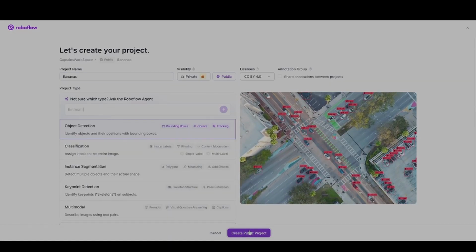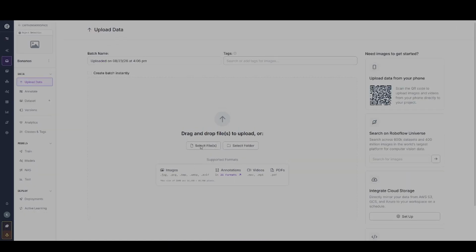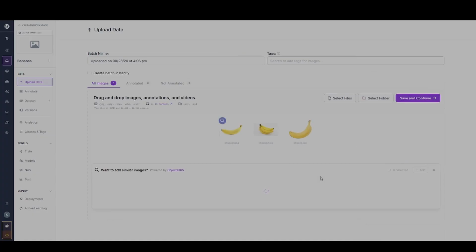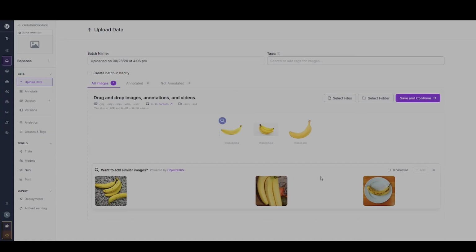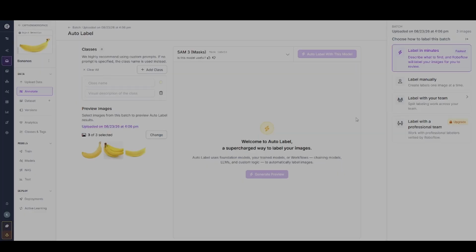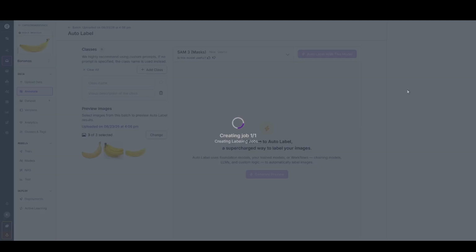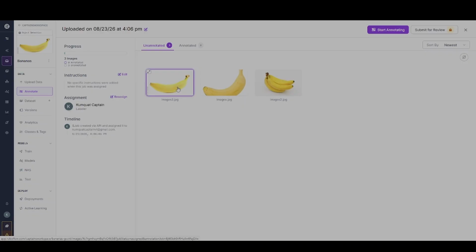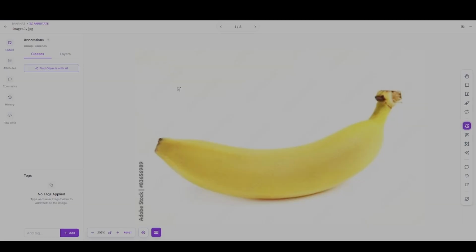select object detection, select files. This is nowhere near large enough a data set to even remotely be useful. This is just for the purpose of an example. Select label manually. Select bounding box.